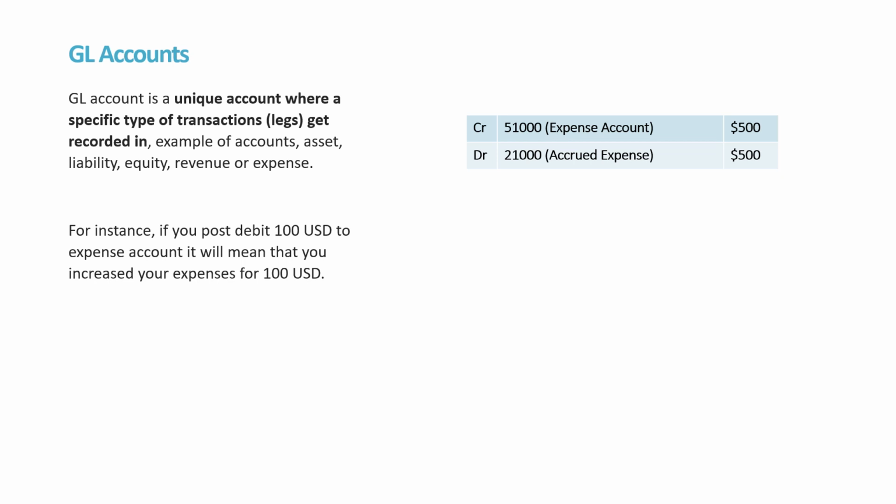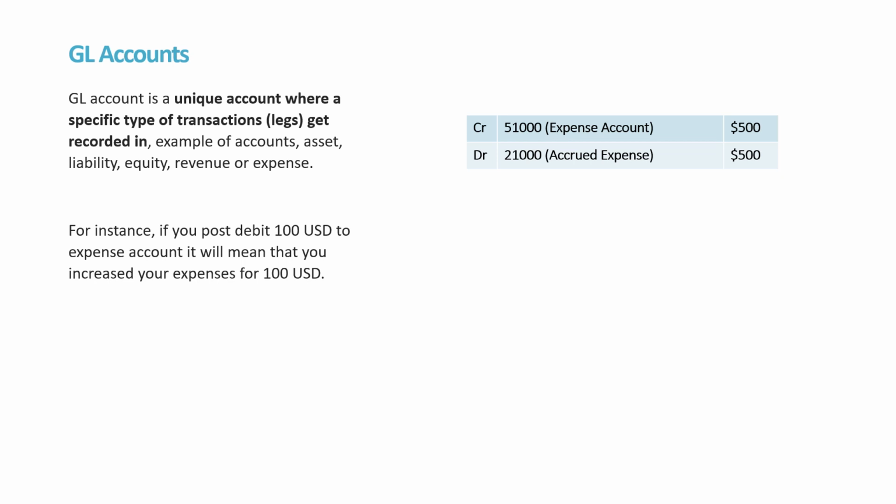A general ledger account, often referred to as a GL account, offers one of the options for recording your transaction. When we talk about the transaction being recorded in an account, think of it as capturing a single leg of the transaction, or in simple terms, a line in a journal entry. For example, you can see on the top right side an example of a journal where one side, the debit side, can be allocated to one GL while the other side, the credit side, may be assigned to a different account. A similar approach applies to subledger accounts.